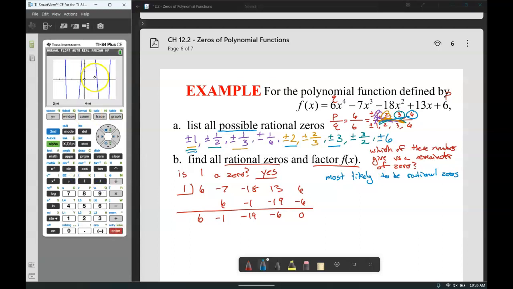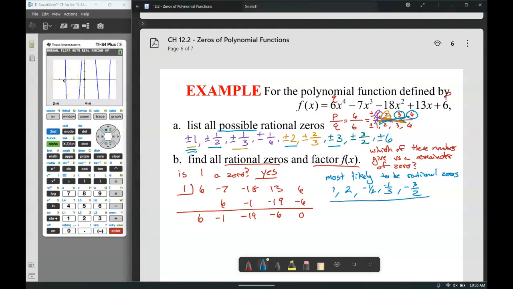And we can see here that we have a 0 at about 1. Well, that checks out because we know that 1 is a 0. We already proved that using synthetic division. So we know that 1 is likely to be a 0. This intercept over here looks like it's at about 2. Over here, we're looking at something close to either negative 1/2, most likely probably negative 1/3. Okay, and then over here, we're looking at about negative 3/2. So these are most likely to be our rational zeros based on where our x-intercepts are.